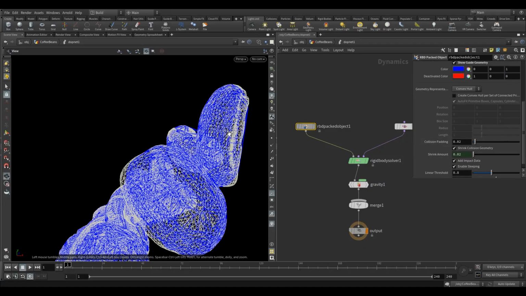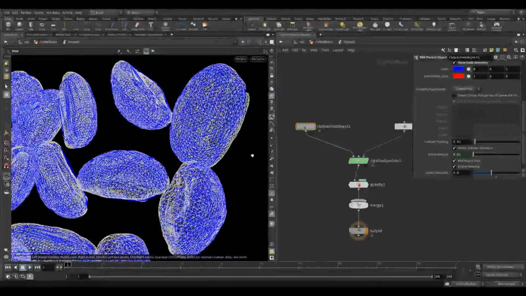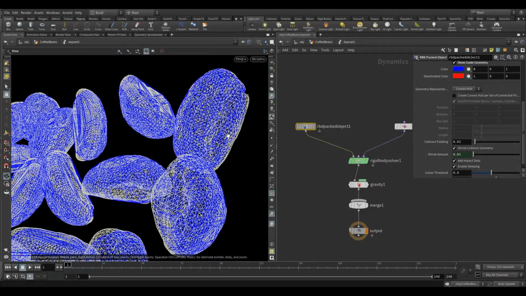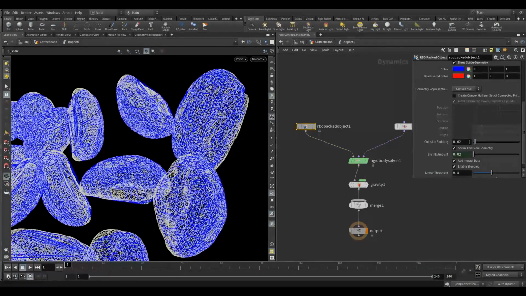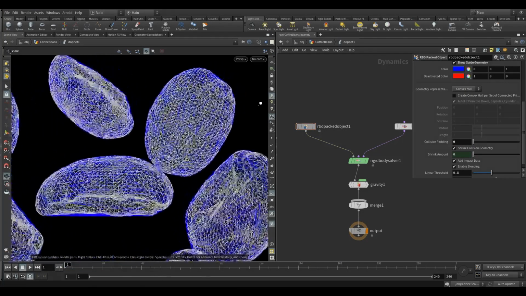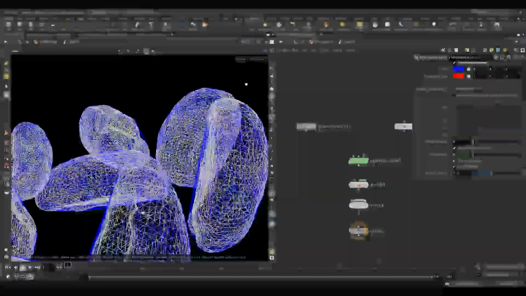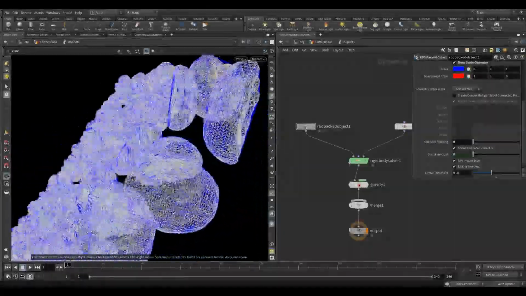This kind of rescales the collision object compared to the source. If we just put that to 0, it should match up pretty much exactly. See that? Pretty much perfect there.